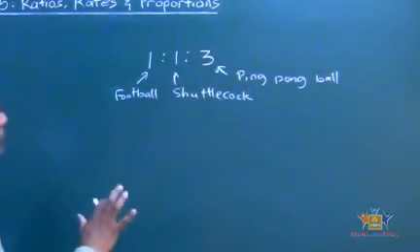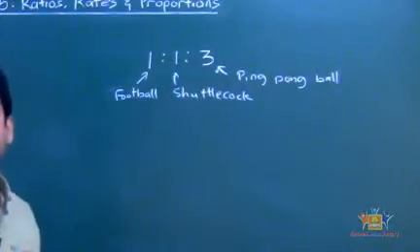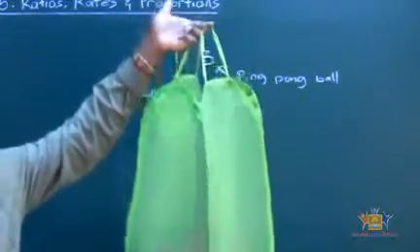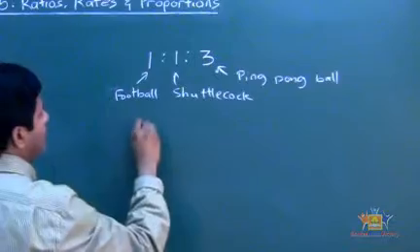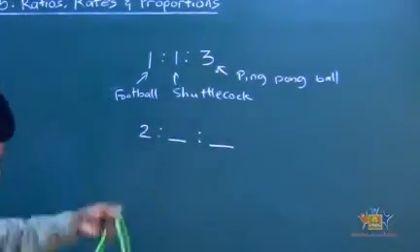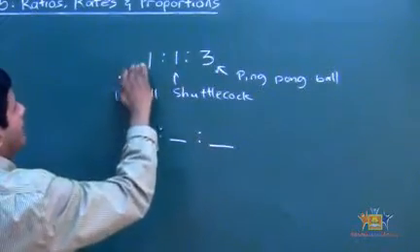But you want to find out how many shuttlecock and how many ping pong balls are there in the back, in this bag. But you know 2 football right away. So we say 2, but we don't know what these are going to be because it's inside the bag. But mathematically we want to find it out. So how do I go from 1 to 2? I multiply that by 2, am I right?